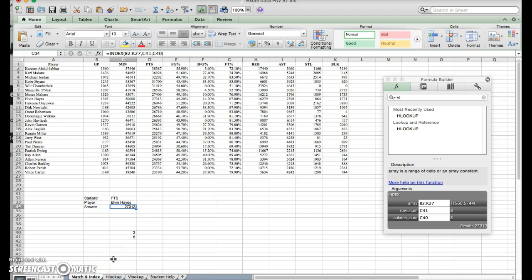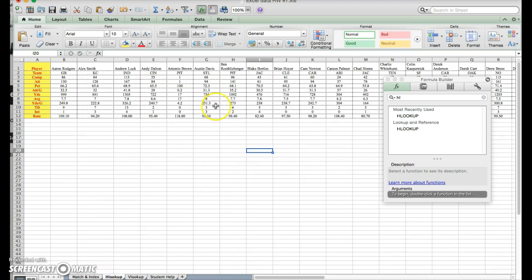So now for the last portion, you want to use the HLOOKUP. So here, what we'll do is, let's see, we want to see how many touchdowns these guys have.